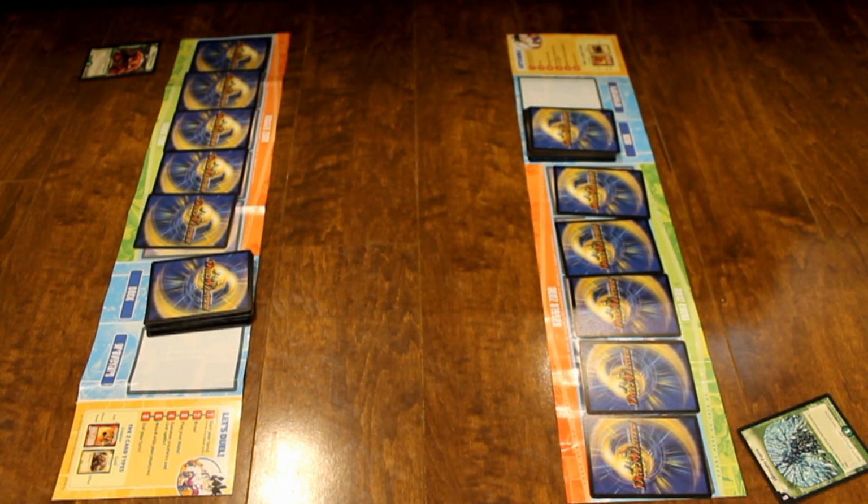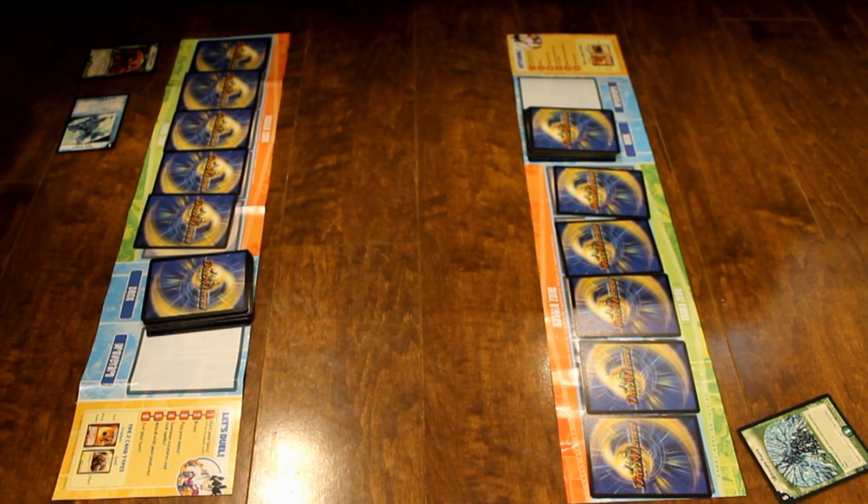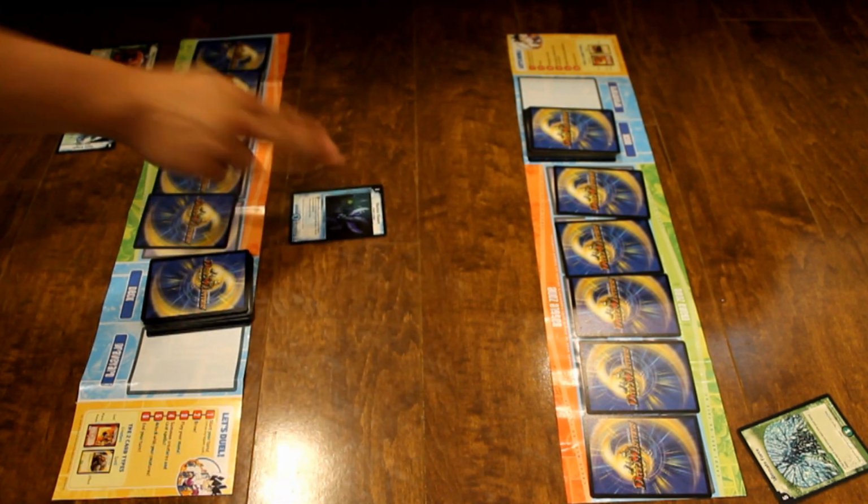Your ultimate force going down. Doesn't matter how impatient you are. My move, I draw a card. Charge mana. I pay one of my mana to summon Marine Flower in attack mode.